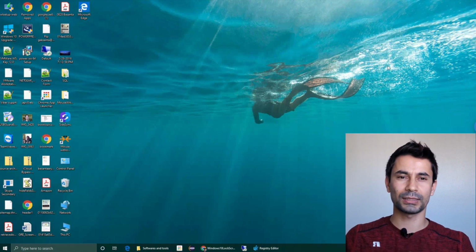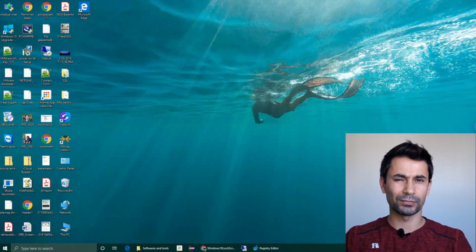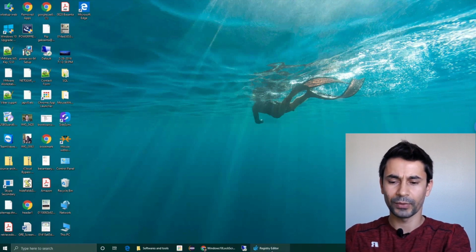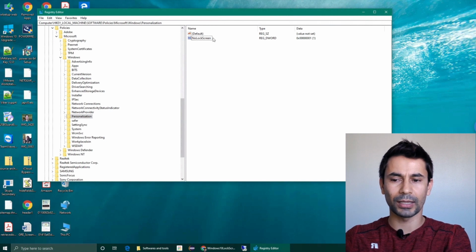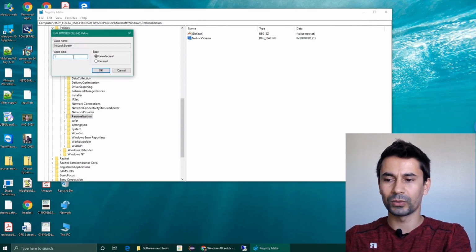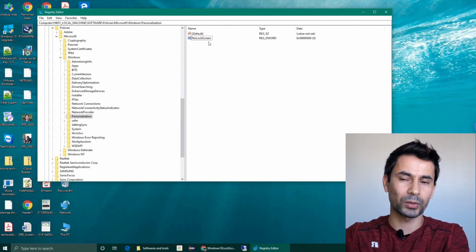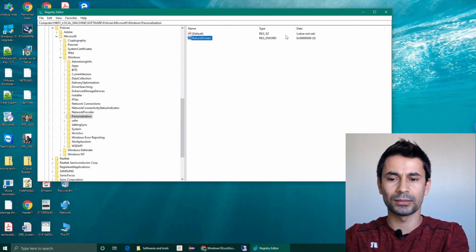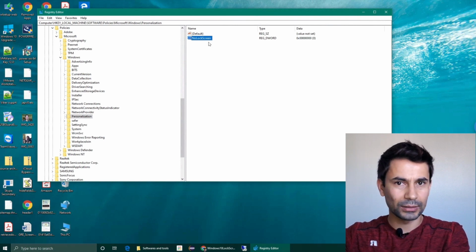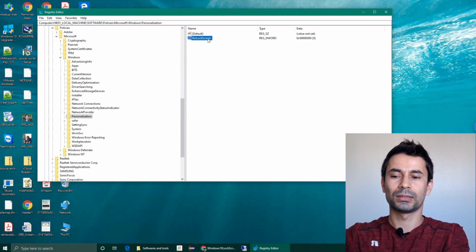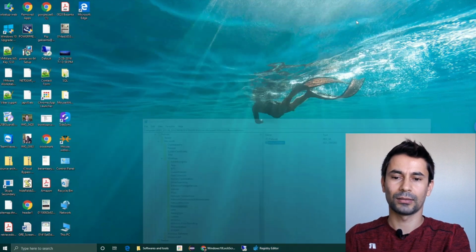If you don't want it, that's okay. And if you decide you want to do this now, and later on you decide to change it, you can always change it either by changing the value to 0, or by deleting this property value pair. This is the property and this is the data value we just provided, and we can either delete this one or just set it to 0. In that case it will enable the lock screen back.